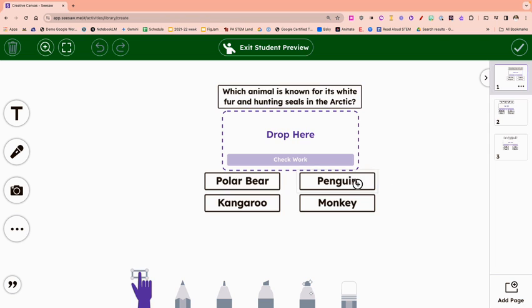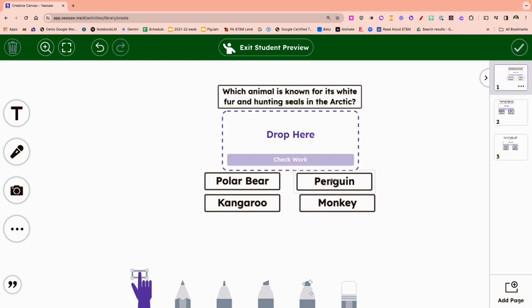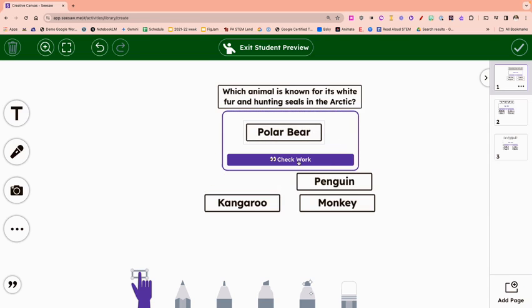So I'm going to grab the penguin and drop it here, and it's going to put it in there, and then I'm going to click check my work. When I click check my work, it says try again. So I wasn't right. I'm going to move that back down, and I'm going to try polar bear. Once I add polar bear up there, I'm going to check my work again, and I get confetti, and it's correct after 2 tries.